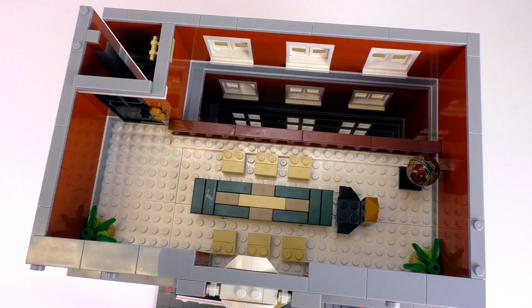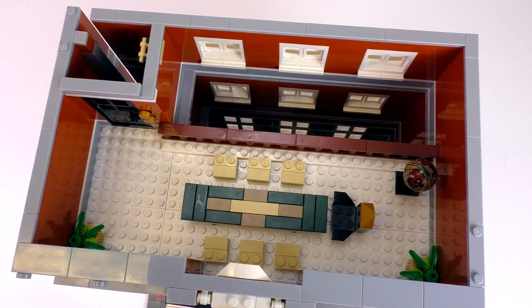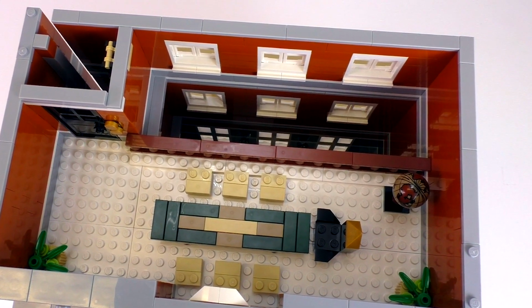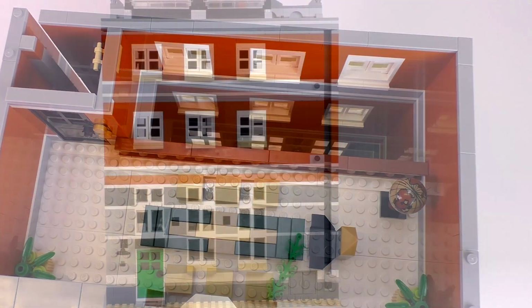Now, I failed to mention this on the previous floor, but on the opposite end of this opening by the balcony, we've got sort of three window sills. They're a little bit simpler than the much more lavish ones sticking out on the front, but let's check out what they look like on the back.